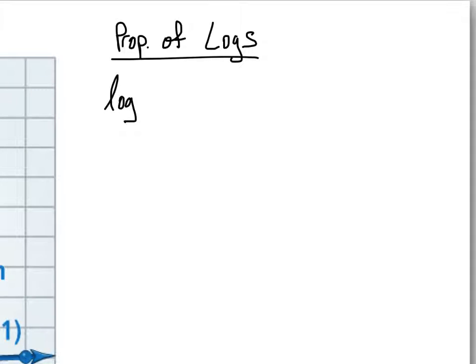First one came from one of our homework assignments, or at least we noticed it in one of the problems there. And we're going to call these the properties of logs. Okay, properties of logarithms. So the first one I want then is log base b of a negative number. So base b just means any base, right? Any logarithm of any base of a negative number, that is going to be undefined.